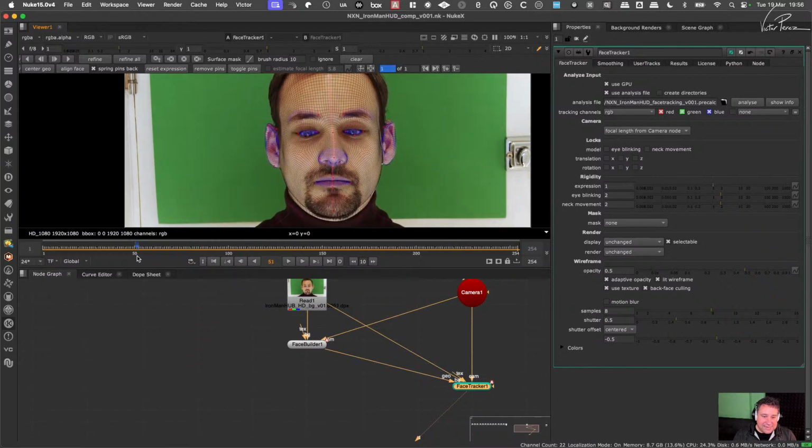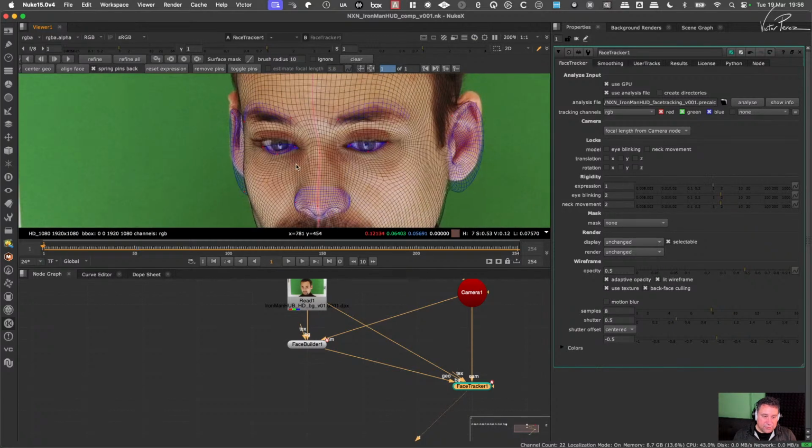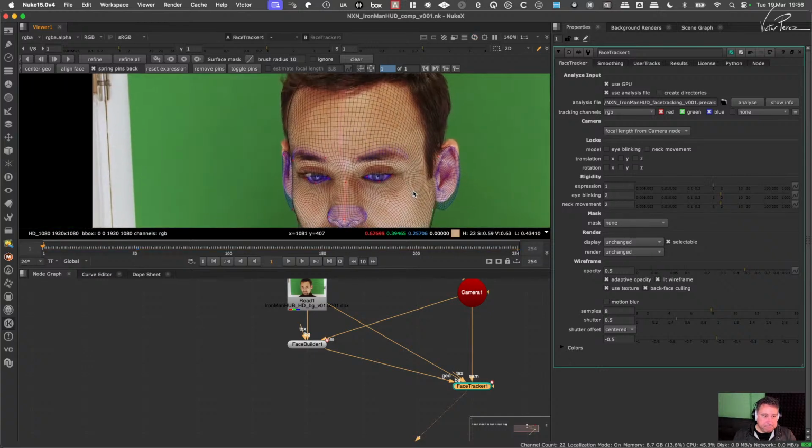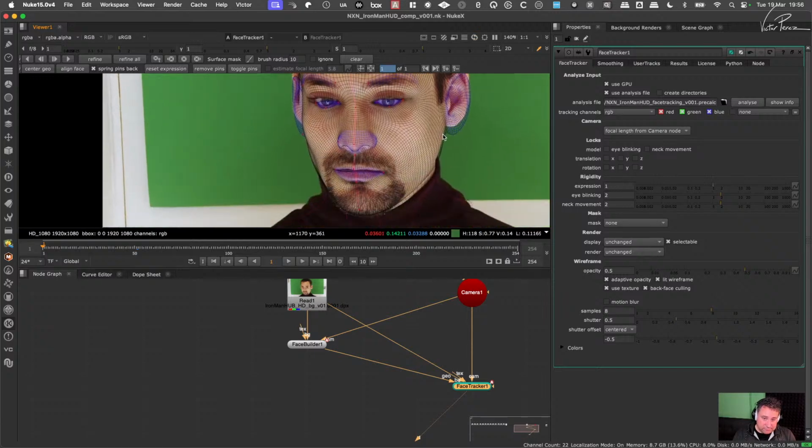So let's create a few points to match, to correct the areas. I'm very tempted to correct the ears, but no. No, I cannot avoid it. I'm sorry, guys. I need to correct the ears. I know, I said I couldn't. I can't. I need to correct the ears. So, okay.